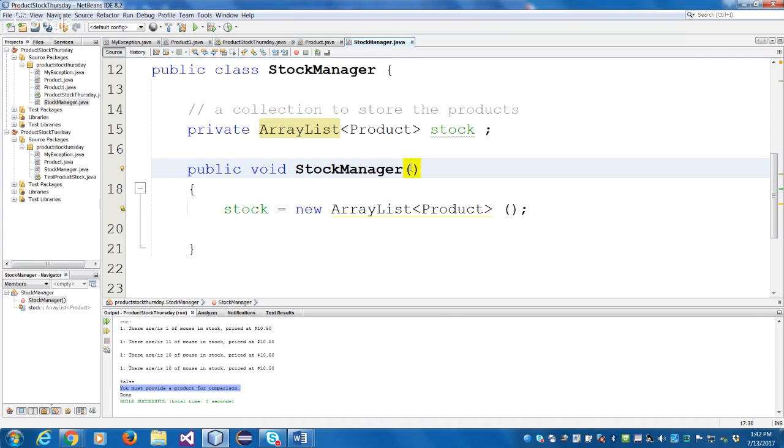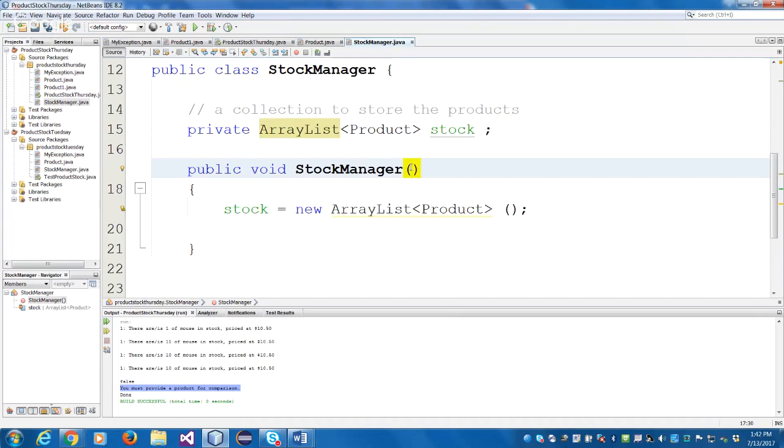There is nothing in my inventory. The other option is, yeah, you're starting with an inventory, but here is the list. You should already have these products in the inventory. Then I'll pass it a parameter. But then I have to validate it because my product's price must be greater than 0 and so on. So I'll have to do more work. I can start like this and then use add to add the products. I can do that work. But both options are available. So you can pass an array list to initialize your own array list.